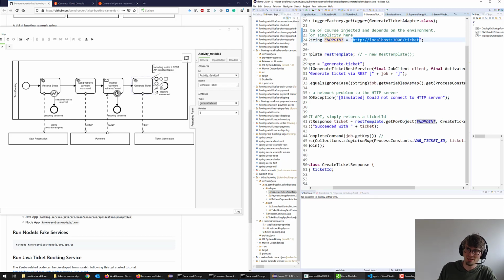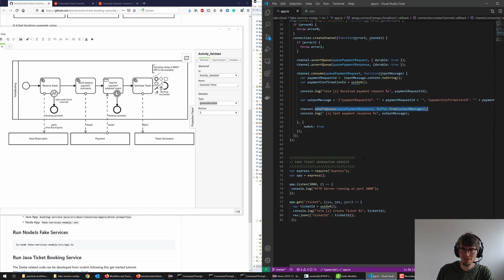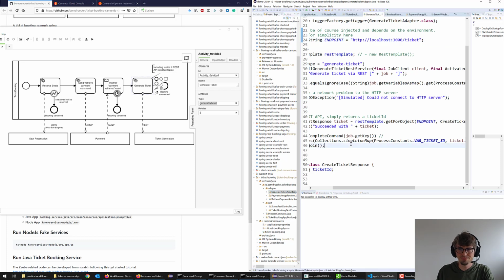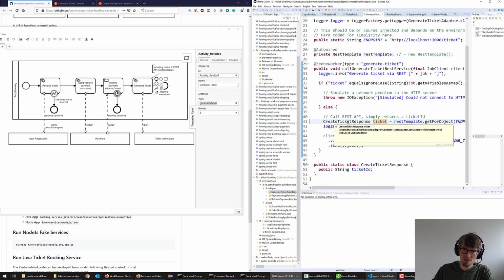It's all very simple. I just want to showcase a couple of things, right? So it's just the fake ticket generation service, which is here in JavaScript, right? So it listens to this port, and whenever I get a GET request on /ticket, it generates a ticket ID, again a UUID, and returns that, and this is then unwrapped here, right?